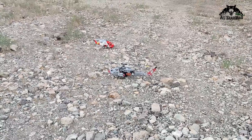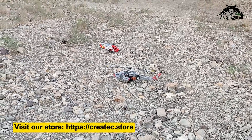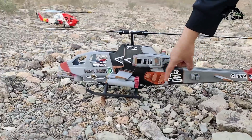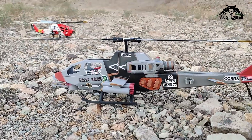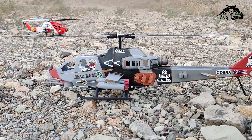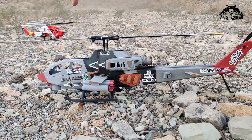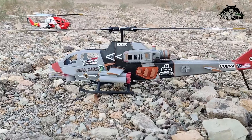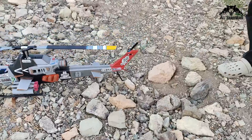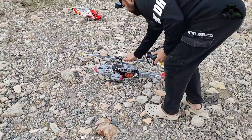I didn't actually print the V2 but I turned it into V2, so if you get the V2 fuselage it will be exactly the same thing. Motor cooling inlets and these little gills at both sides which bring the air down onto the motor. I'm also thinking I can probably install the servo on this one as well to turn and control the turret. The tail motor cables are concealed now and other improvements have been done on this model.